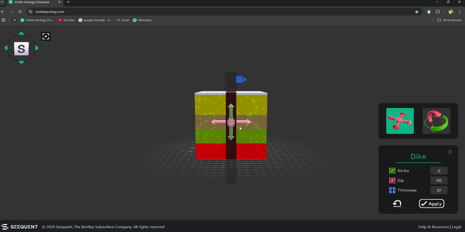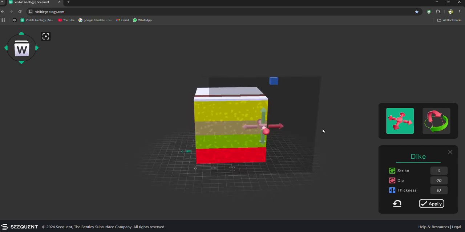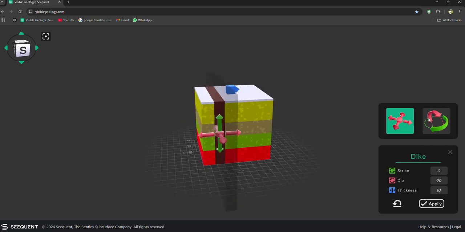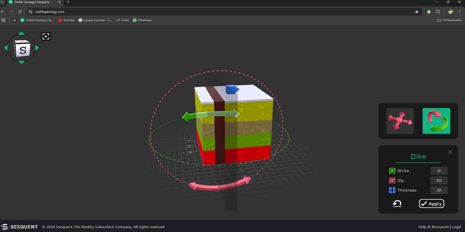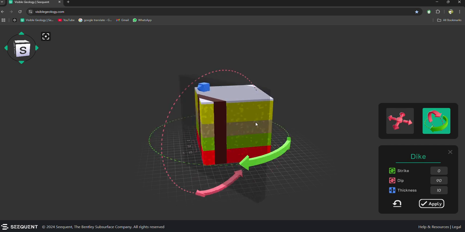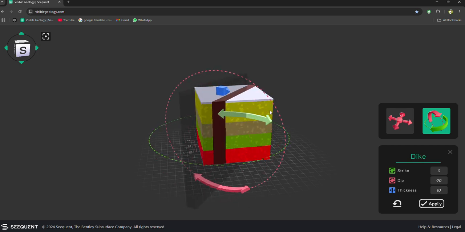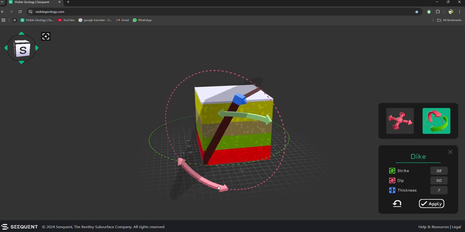change your dike. If I represent it like this, yes, this one, you can change the dike. And if I click it, you can also rotate it in whichever direction you want. This is the thickness. For example, I just rotate it like this.